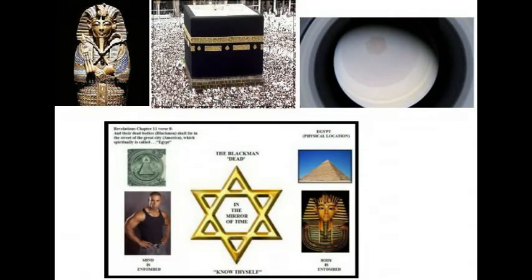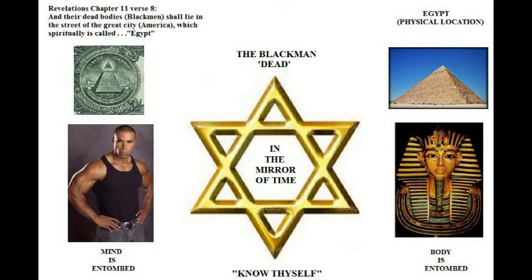Okay, so the practice of the ancient pharaohs, their ritual of being entombed and mummified in a pyramid, was what you would call a prophetic acknowledgement of what was going to take place to the black man far in the distant future. The reason the body is preserved in the sarcophagus inside the pyramid is that this ritual indicates that that dead person will one day be resurrected back into life. What you see in Egypt, in the East, and Africa, concerning the pharaohs being entombed in a pyramid, in a sarcophagus, is symbolic of the black man in America.